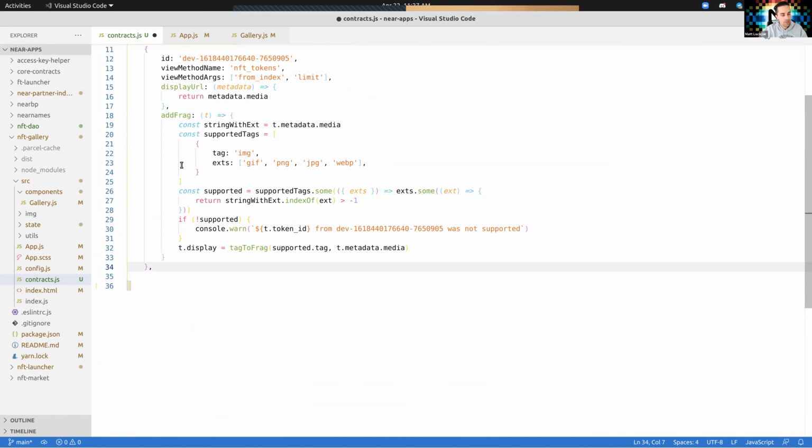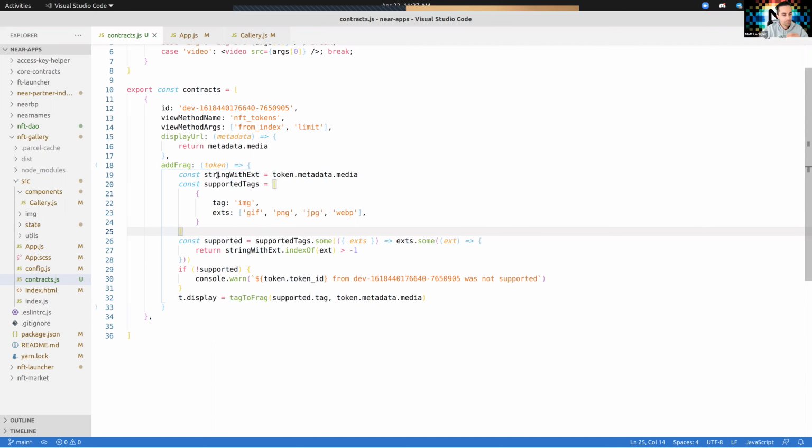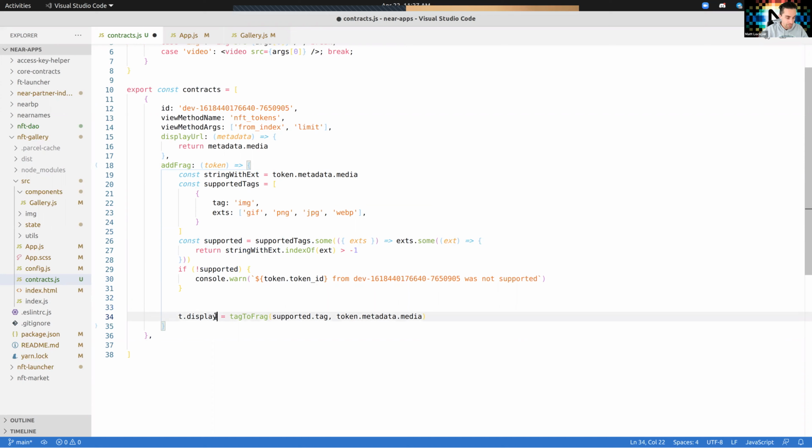So what do I do here? Again, add frag is, and by the way, this is a little cryptic. I should actually say this is the actual token object. I think I refactored this and moved this around, so that's why it's all kind of weird. But basically I have an add fragment kind of method, and I should actually call it display frag.